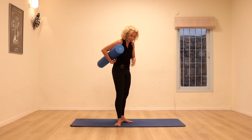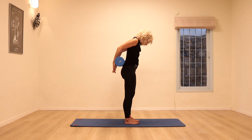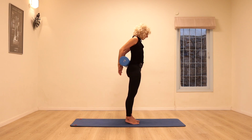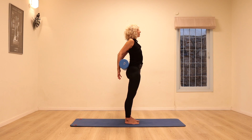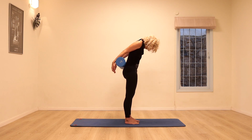Let's place the roller on the lower back. As we inhale, we're going to extend the spine, open the chest, look up, and then exhale, bring the chin to the chest and really lift the pelvic floor, lift the stomach.